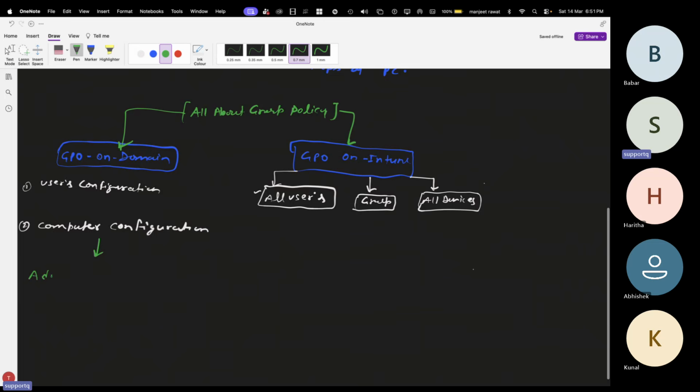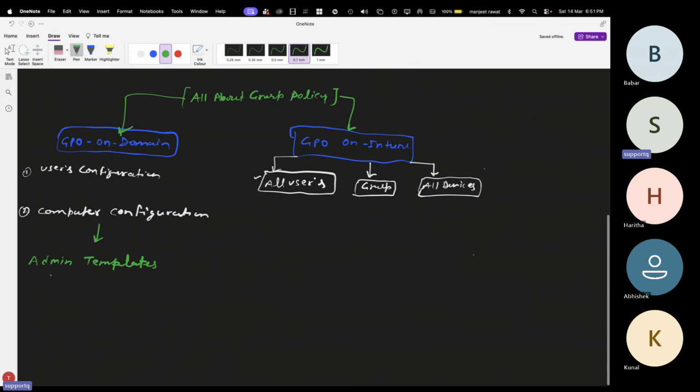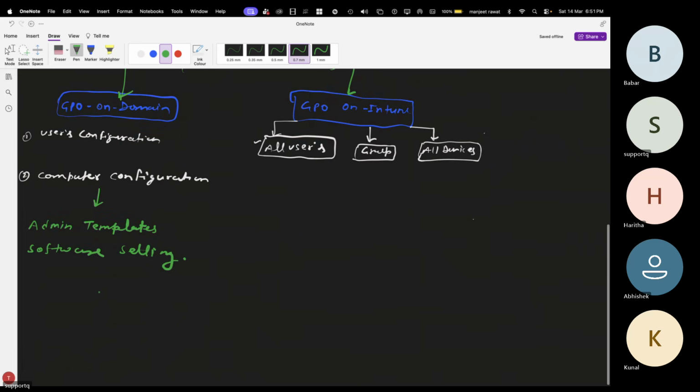Fine. Apart from this, we are able to find three more options. One is admin templates, right? This is a folder. Second is related to software settings. And the third one is application settings.